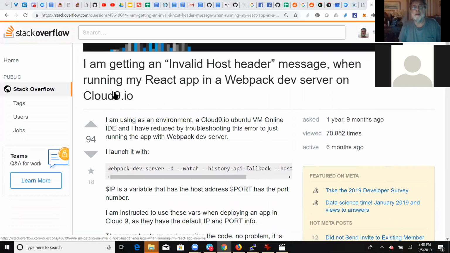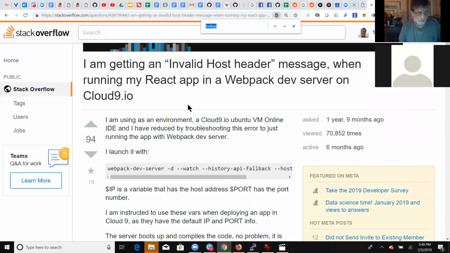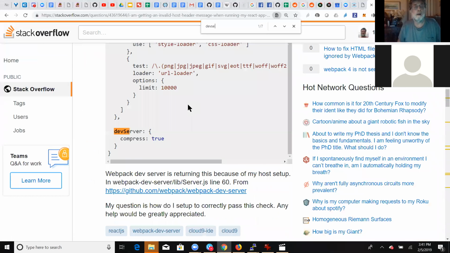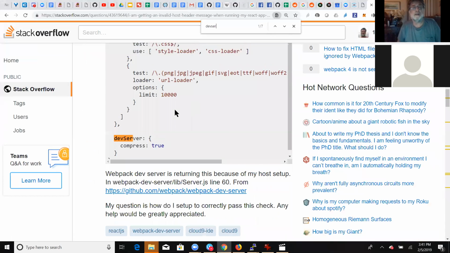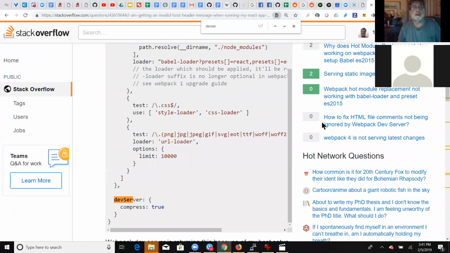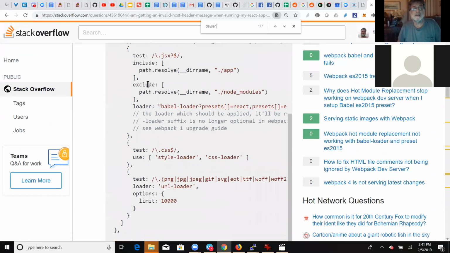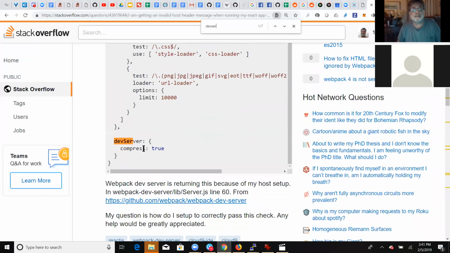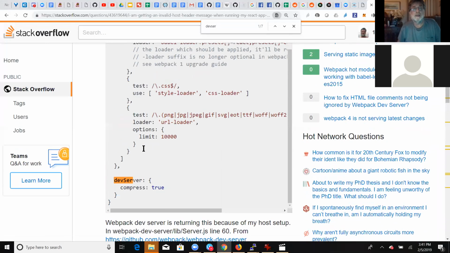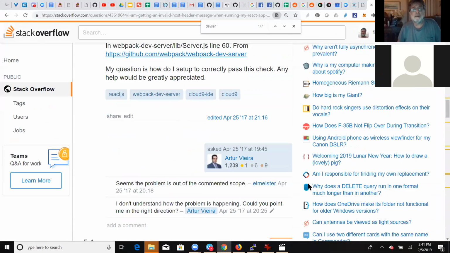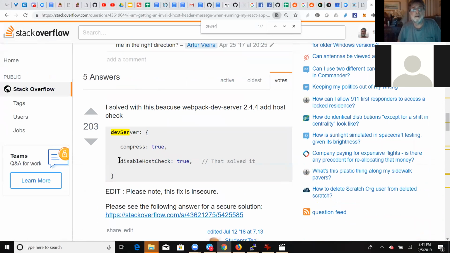Where are the dev server files? Okay, this dev server. What line is that in? Is in webpack.js. Oh, okay, cool. I know where that is. So it already has the compress equals true in it. It just needs the one line added. Ours actually doesn't have the dev server, but I'll add it in.